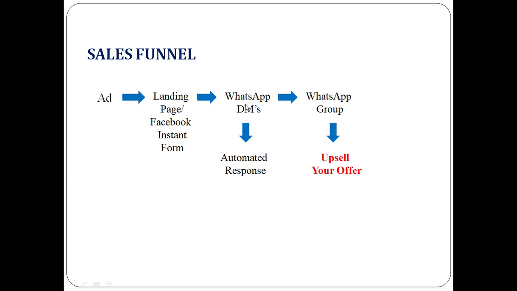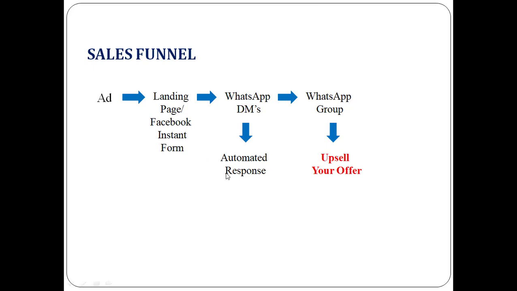Now when you get to my WhatsApp DM, I use an automated sequence or automated system to respond to my leads, because I might not really be online, or I can be online but not typing and not responding to people's chats. But so long as I have an autoresponder set up, it will help automate my chats. So as you come to my WhatsApp DM, the autoresponder will trigger and give you some insights on what you need to do to get the free ebook or the free video. That's literally how it works.